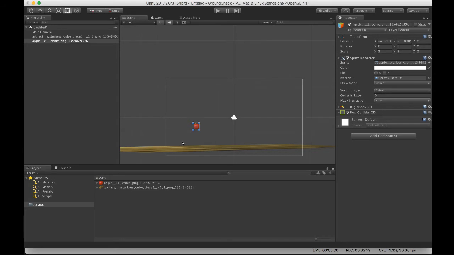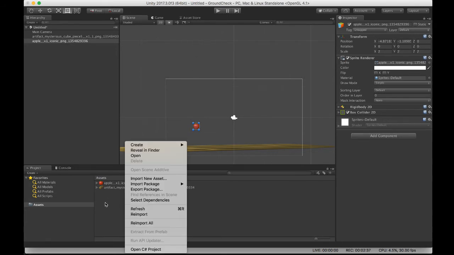And so we're going to write the code to do that. And then also, I'm going to add, if you hit the space bar, we're going to make this apple jump up in the air, but we're only going to allow the apple to jump up in the air if it's already resting on the ground. That way we can't just hit the space bar and make this thing bounce up in the air infinitely.